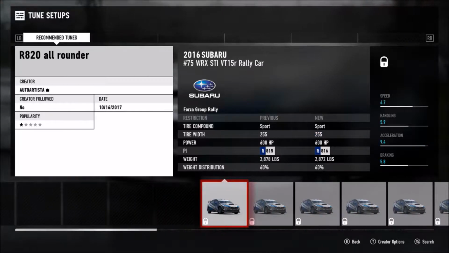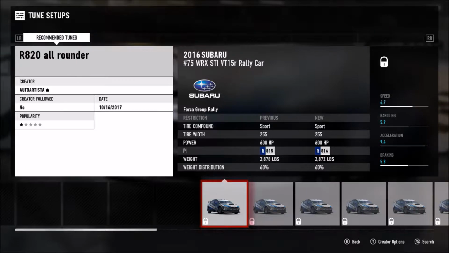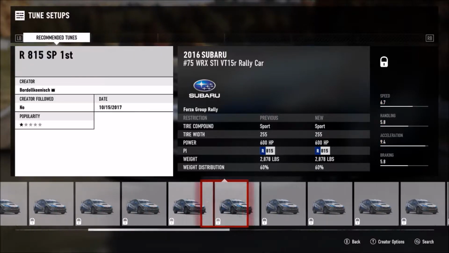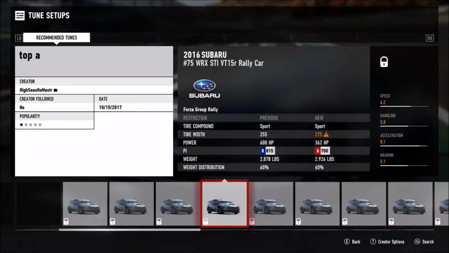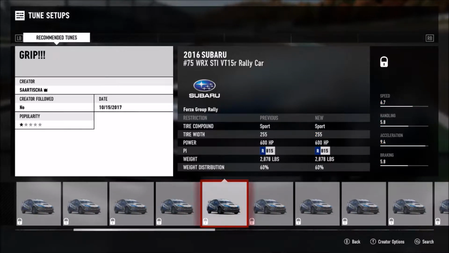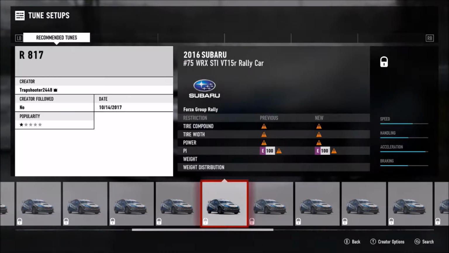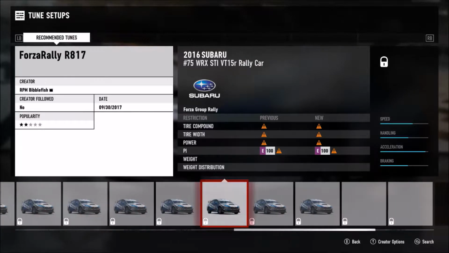So let's see here. 820 all-rounder. It says 816. Am I just off or something? Because I thought it showed 819 earlier. I don't get it. What's with the horse? Oh, we have too much tire width on that one. Okay. R817. Race boy. Huh.